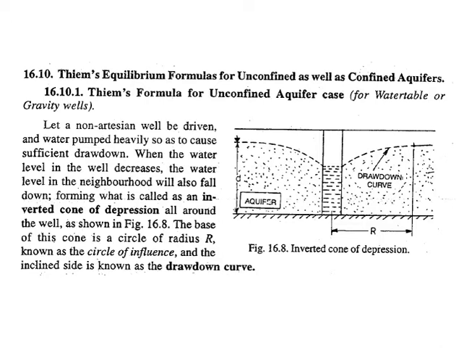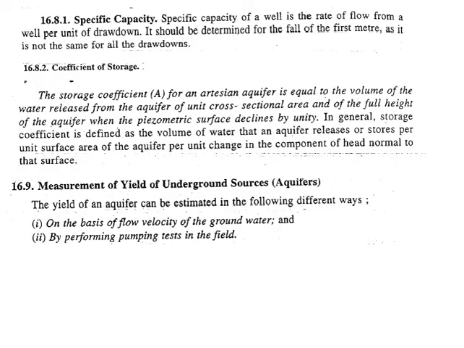Okay, now the next terminology is the storage coefficient. What is storage coefficient, or the coefficient of storage? This is defined as the volume of water that is released from storage in a confined aquifer per unit surface area per unit decrease in the hydraulic head. That is defined as the coefficient of storage.